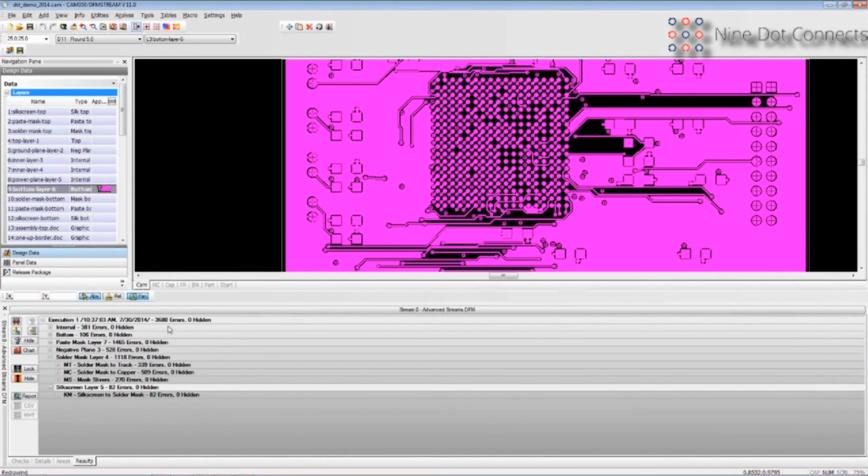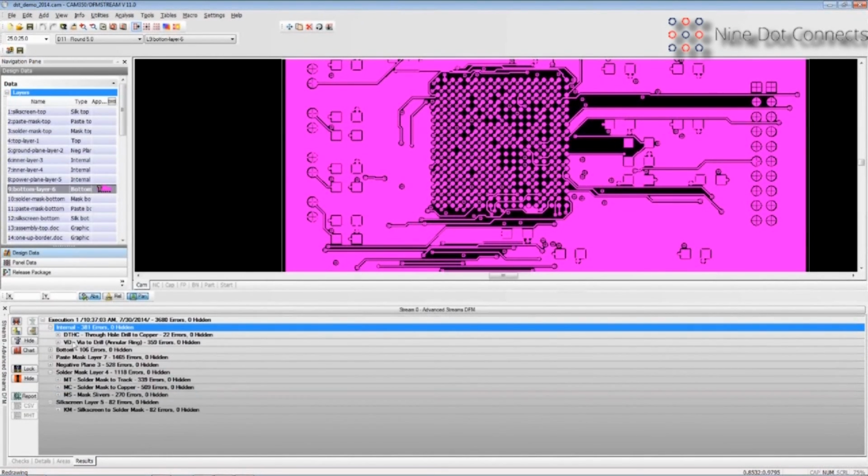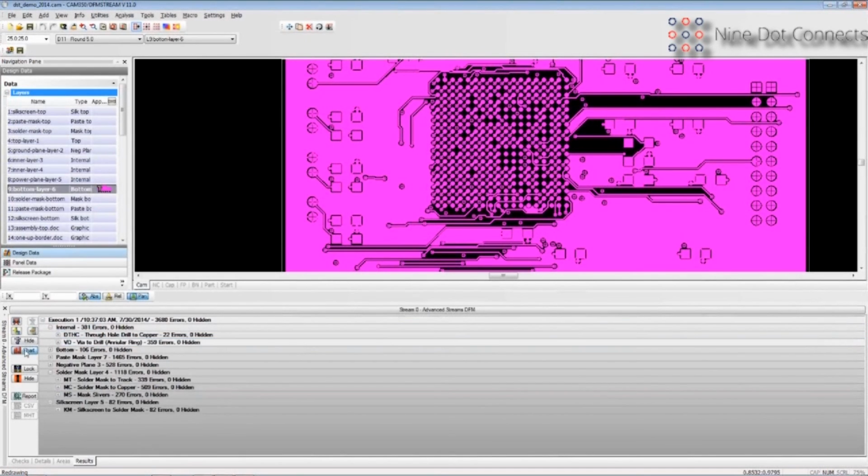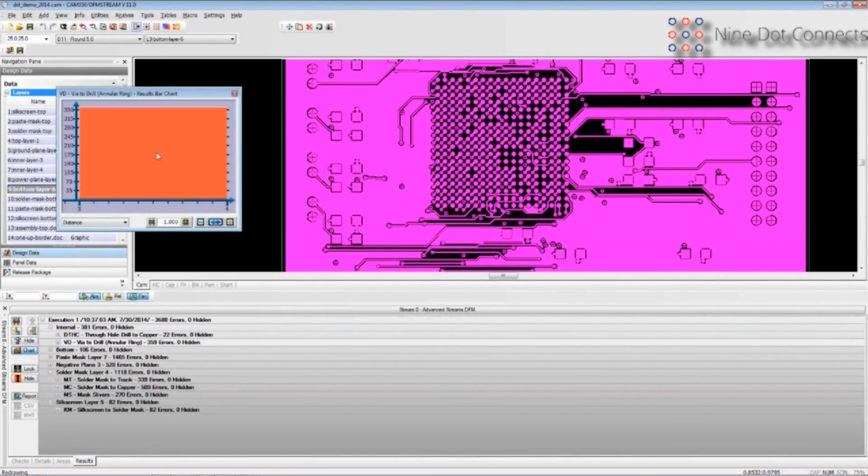Okay, so you shouldn't get, for lack of a better way of saying it, freaked out by 3,600 errors because it might be, as in this case, that 359 of them, if I chart them, I find out, well, I've got 3.5 mil annular ring on my vias. Now, as a designer, that may be what you intended, but your fabricator is going to ask, and you know this, can we teardrop them? Well, put it on a print. Let them know ahead of time. So that's one less communication that has to go back and forth. This is not a showstopper, but it's something you would have to communicate.